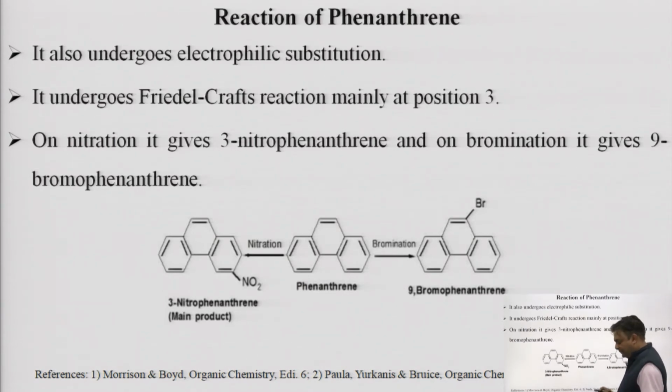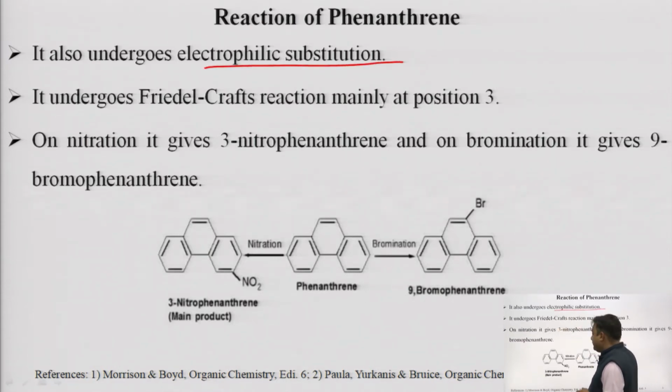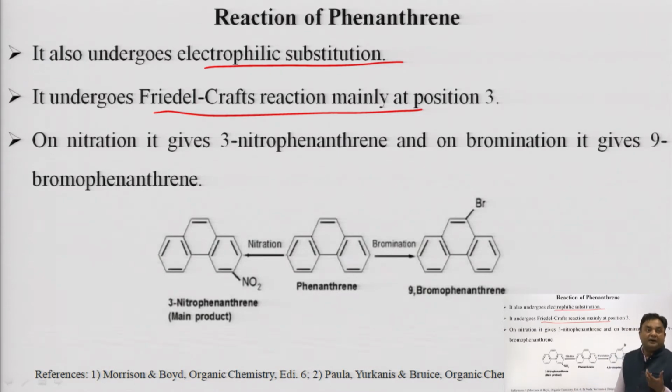Then the most important part of the reaction of phenanthrene is the electrophilic substitution reaction. It also undergoes electrophilic substitution because it has an electron cloud. It is also aromatic in nature, so it gives the same reactions as naphthalene, anthracene or benzene. In electrophilic substitution, the most important is the Friedel-Crafts reaction. So the exception is there.